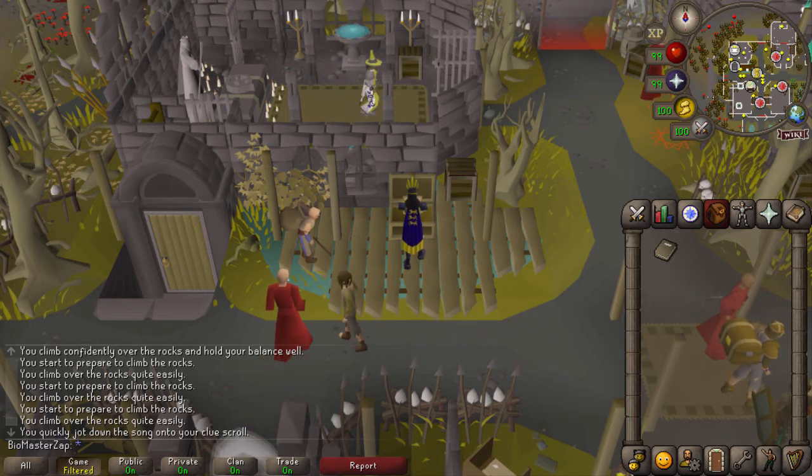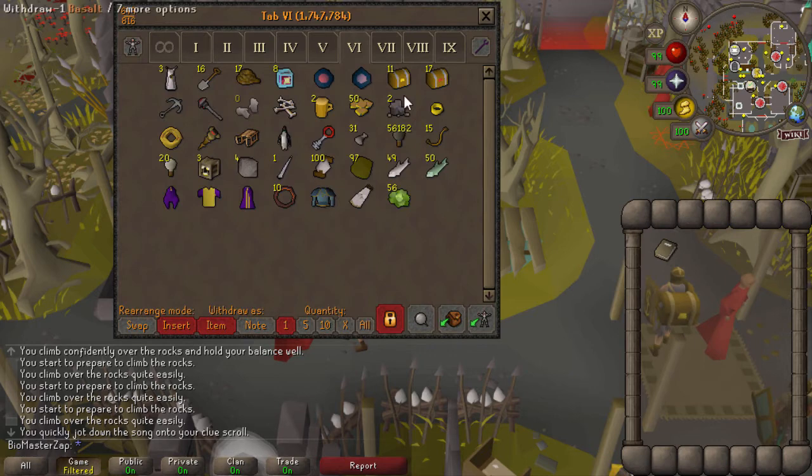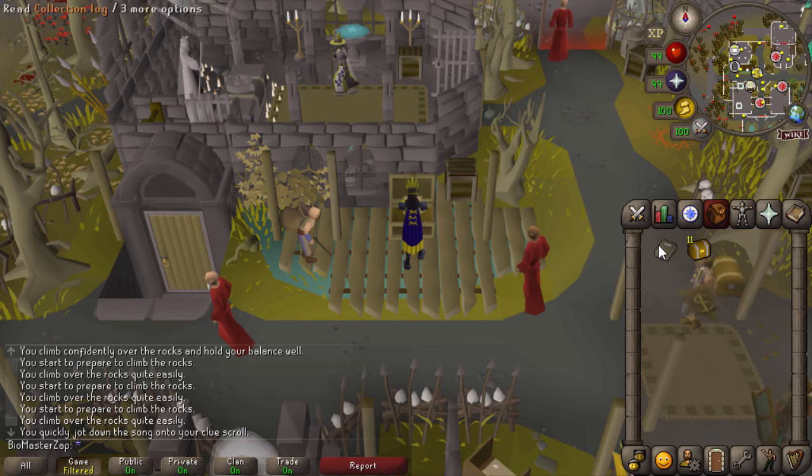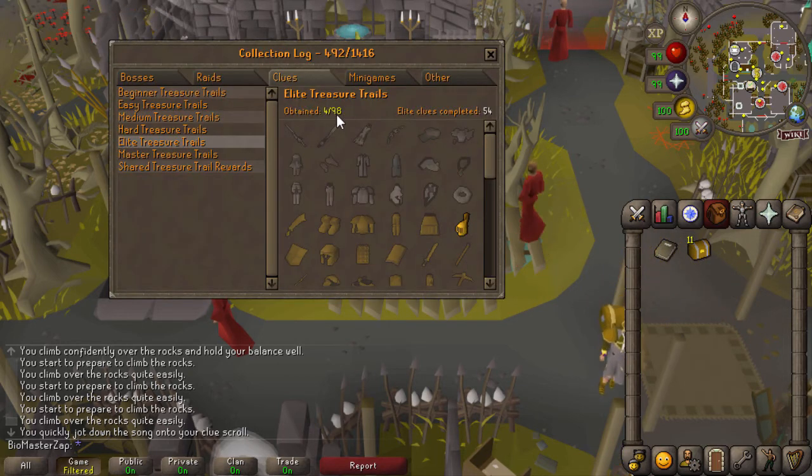But before I end off this episode, I still have the Elite and Master caskets to go through. So we have 11 Elite caskets here, and chances are we're going to get more Master clues while doing these Elites. But yeah, so let's see. We have 4 items from elites already, one of them being gilded from hard.